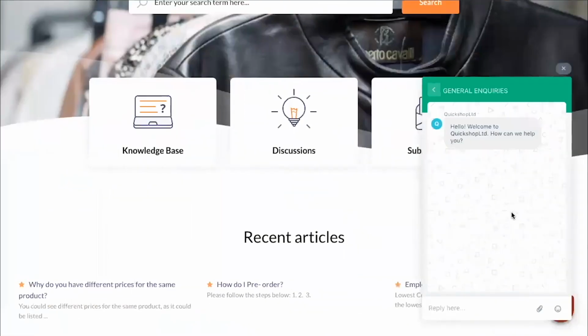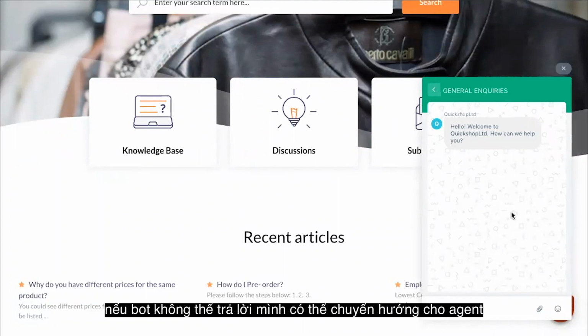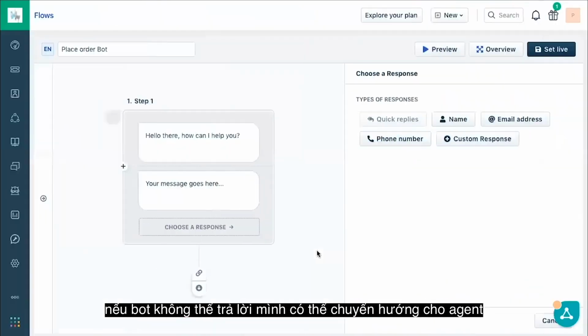So that's about the bot capability, which can also help customers get answers right away by asking the bot. If not, they can be put in touch with an agent who can help them, and the agent will be able to take the chats right from the same instance from where they will be able to handle other tickets as well.